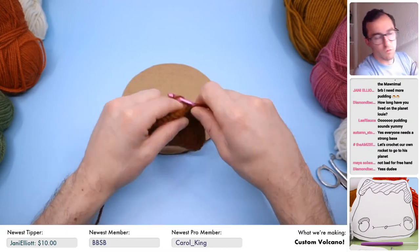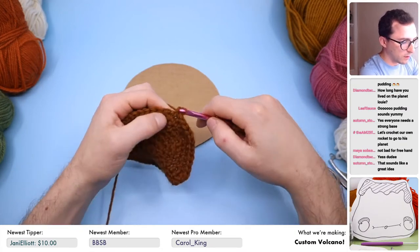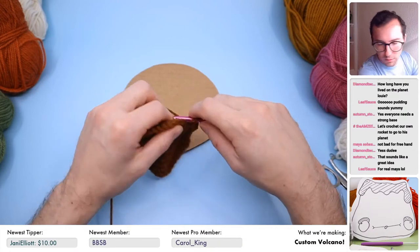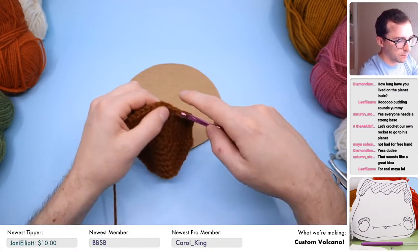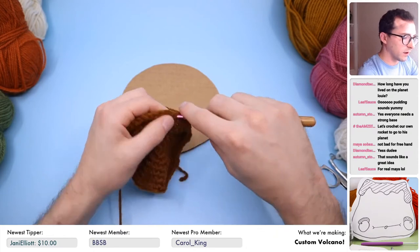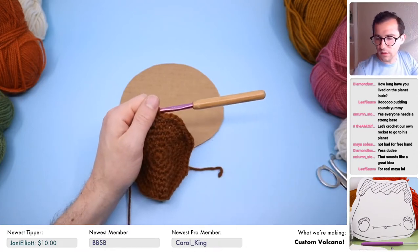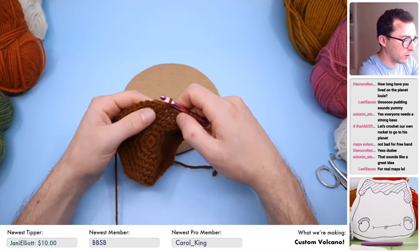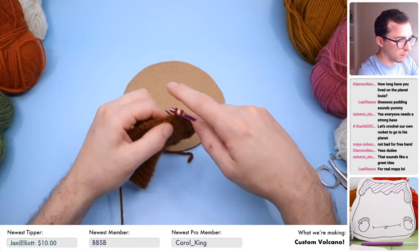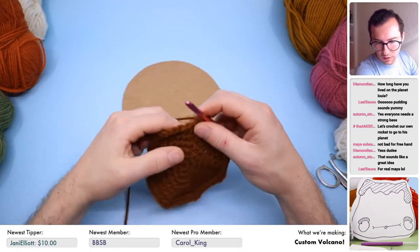But I'm not even counting my rounds or my stitches at this point. All I'm doing is continuously crocheting, doing single crochets around until I find an increase. Right here's an increase. And then I'm doing another increase in the corner of that. And then I will let you know, Cooper, how big and how many rounds I've done once I get it to the size I need to. So this way we don't even need to count our stitches or figure any of that out. But I have a feeling we're gonna get to about, well, in the bag pattern it goes to 64. So at least that big, because this yarn is a little bit smaller, we might end up going a little bigger than that, but probably, maybe not. We'll see.